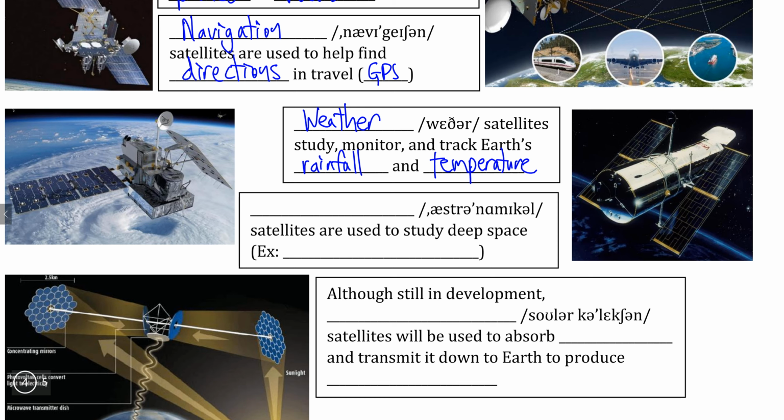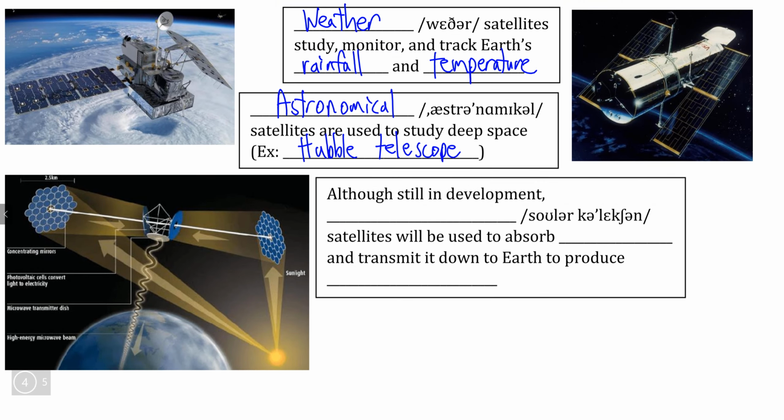If we move to space exploration, however, astronomical satellites become very important as they allow us to literally look deep into space in order to study star systems or even planets that are far, far away from Earth. This is probably the most famous astronomical satellite ever launched. This is, of course, the Hubble telescope, which is basically a telescope in satellite form that allows us to look into deep space and learn about galaxies and other planetary bodies that are far, far away from Earth.